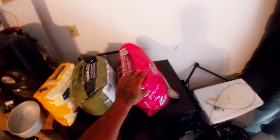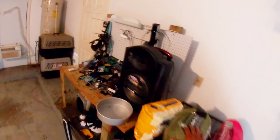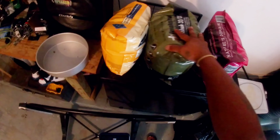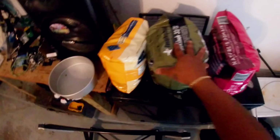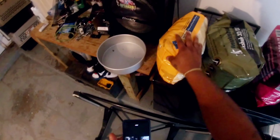All right, so as you guys know, I fuck with Kirkland brand. Also fuck with Kirkland puppy, the blue bag, which is right here. And we got the Inchinook. This is real bully, heavy protein dog food right here. I know you guys seen this before. And then we got Healthy Weight Blue Buffalo, small breed.